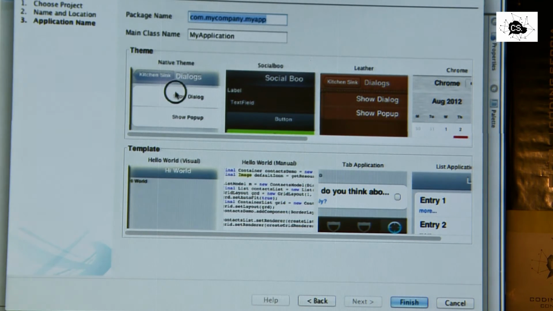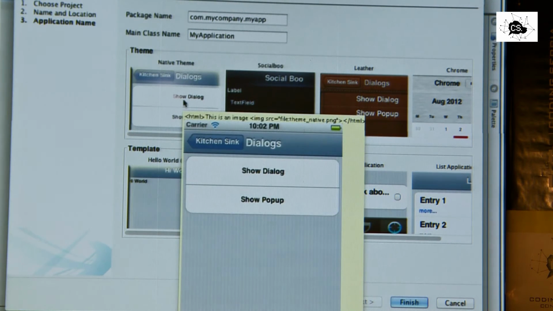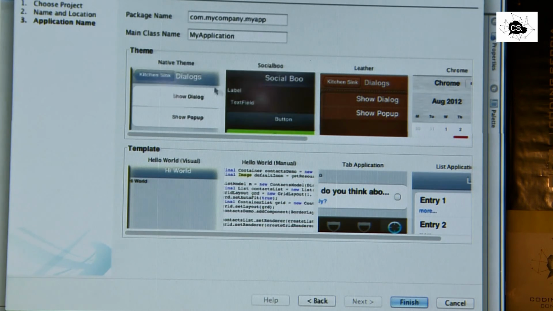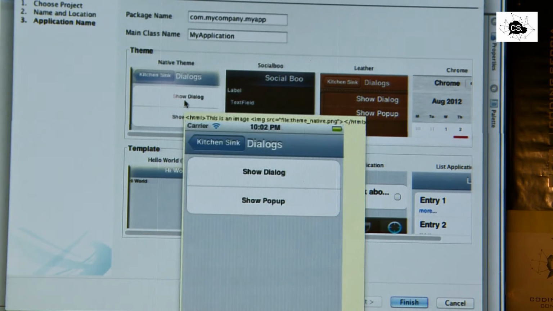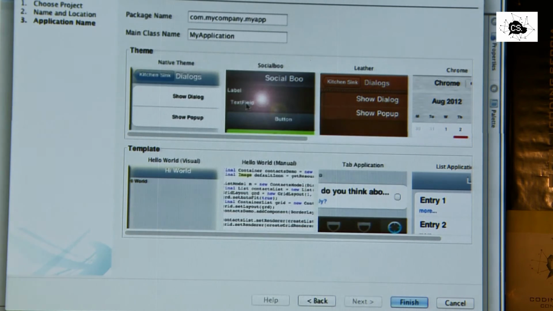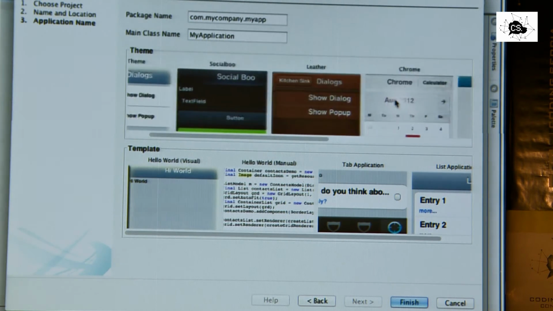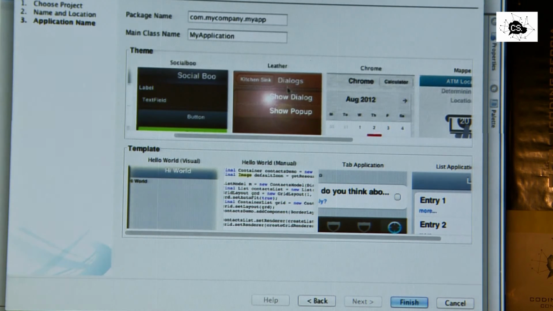Also, it's very important to make a unique package name at the start of your project, because it's very hard to change this name later. So you also have, you see here, a preview of each of these templates and themes.